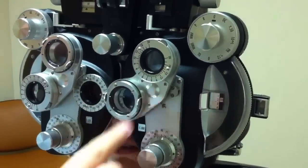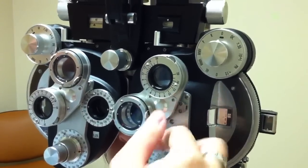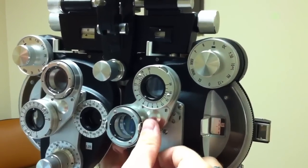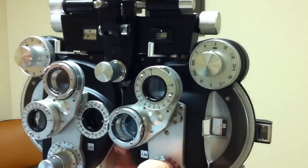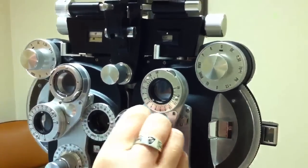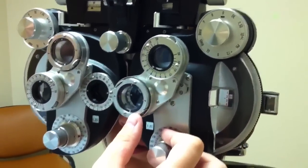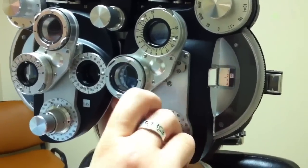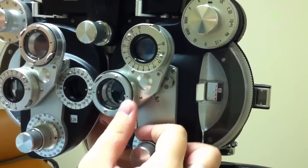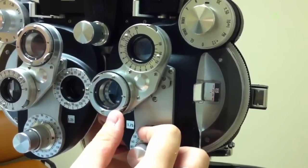Once again, I put down my prism and line up my knobs with the axis. One or two? E-V-O-T-Z. Put it up about ten degrees — one or two? E-V-O-T-Z. Put down about five degrees — one or two? Two again, about halfway. One or two? Two again, we're back at 180. Now working on cylinder power — one or two? Two. She wants more up in power, which makes sense because she wanted one more minus. One or two? Two. More power. One or two? About the same.